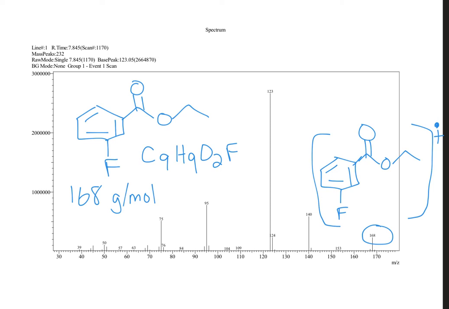So the m to z value is going to be the mass of the fragment if it has a charge of one. So m over z is mass to charge ratio. So this fragment would weigh 123. And so when you're up at the top, one thing you can do is say, okay, the whole molecule weighs 168. So I'm going to subtract from 168, 123. And I'll see how much that fragment weighs that was lost. So that weighs 45. And it turns out that an oxygen and then that ethyl group weighs 45. So if I add up the mass of O plus two carbons plus five H's, it weighs 45.